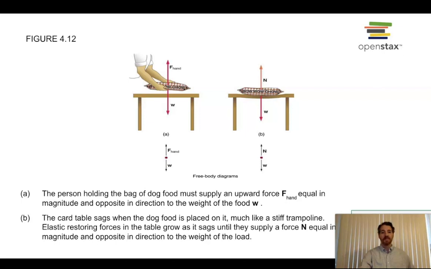I don't like how OpenStax refers to the force of gravity as the weight, and especially don't like that they call it W here. And I'm not a fan of the fact that they're referring to the force normal as just an N on the free body diagram. I very strongly encourage you to use the capital F subscript, whatever the term is that you're going to use, for reasons that will become more obvious as we go throughout the course. The short version of it is that W already means something in a later chapter, so making it mean the force of gravity here is not very clear. It's not a good idea.